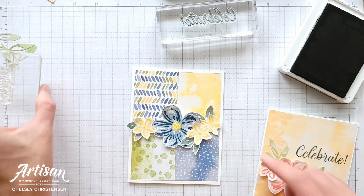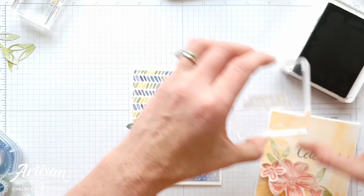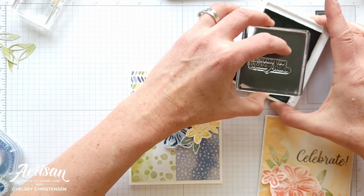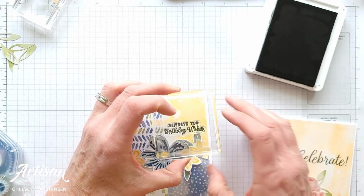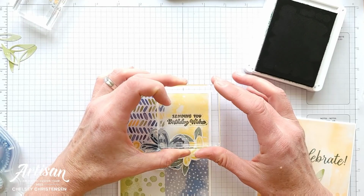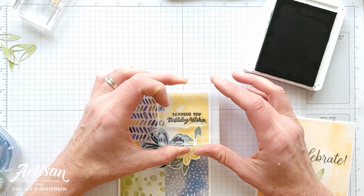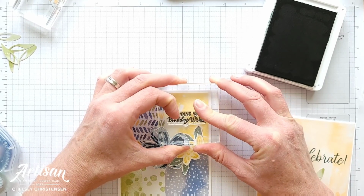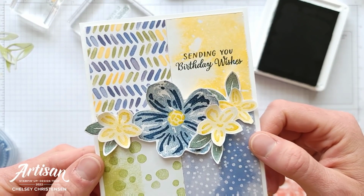Then for this one, I wanted something that would fit inside that area. And so I'm using the Sending You Birthday Wishes. Just ink that up again. Make sure that you don't have any ink on your clear block. And then you do want to make sure that it's nice and straight on your card. And then just stamp it above those flowers, just like the other one.